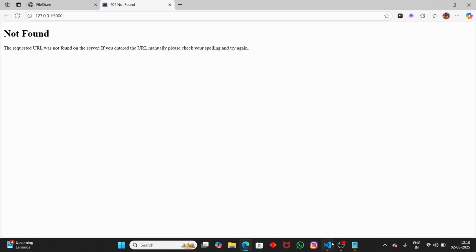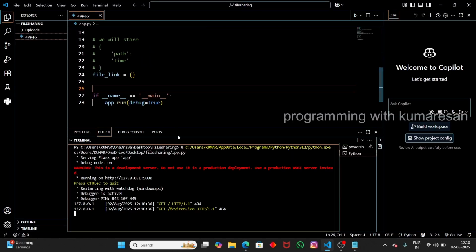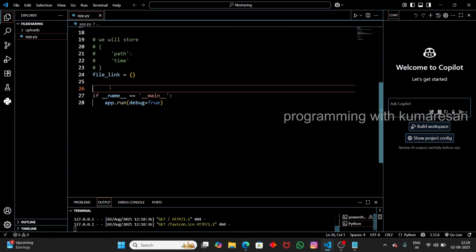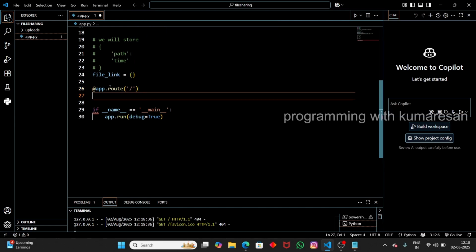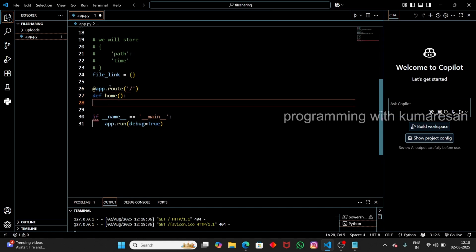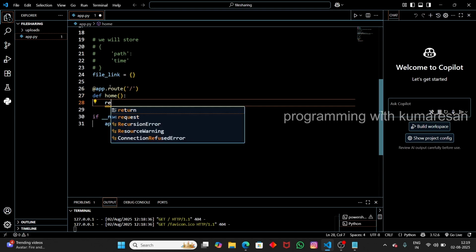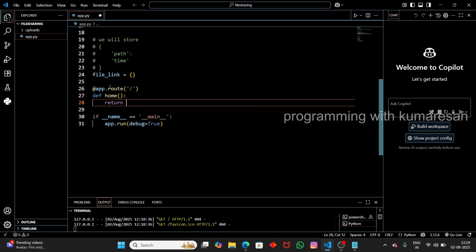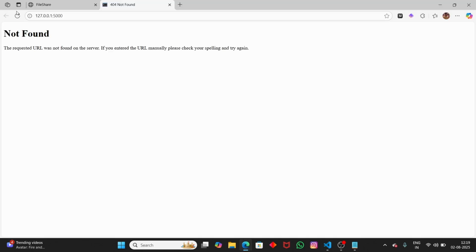So let's define the form route now, so that when we go to the URL, we get a form page. So @app.route, this will be the form page. Let's define a function now. Whenever we go to the home page, this function will be called. Inside this form function, we can return anything. First, I'm going to return a sample string to make sure that the Flask server is running properly: "Hi, this is Python file upload tutorial." Let's go to the browser and click refresh. You can see "Hi, this is file upload tutorial."